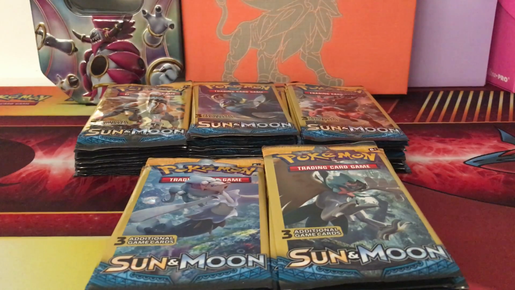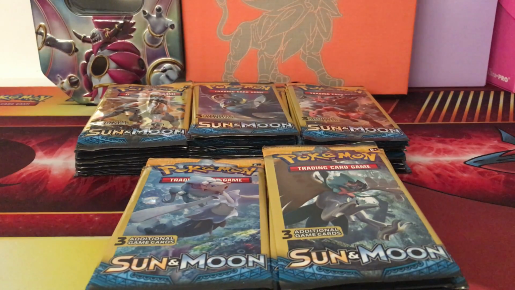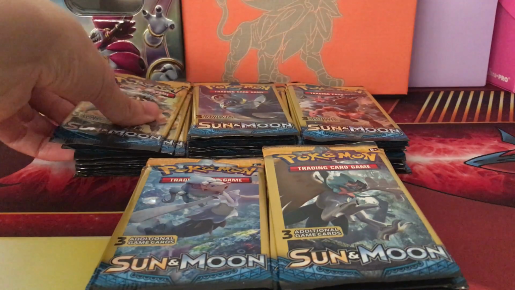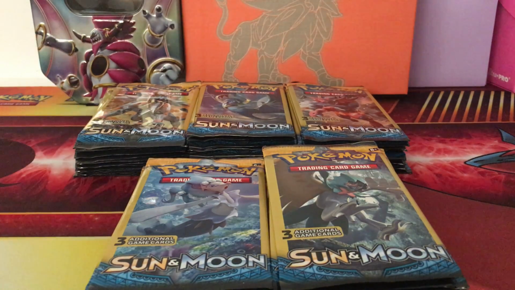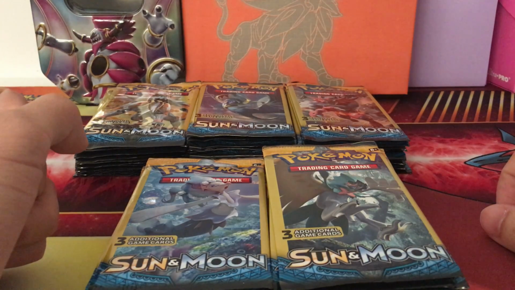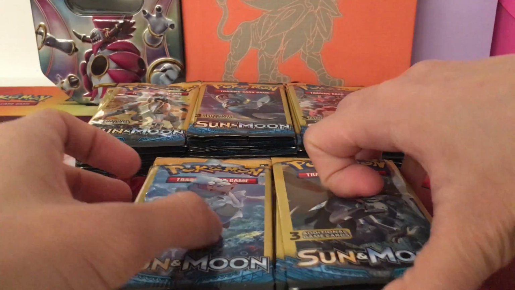And I would like to do something interesting for me, but everyone can join. So leave a comment. I've divided all the packs based on the Pokemon on the cover. So guess which Pokemon would get more ultra rare or rare, reverse holo, anything that's better than uncommon. And we will see which Pokemon wins this contest. So, 55 packs. Let's start.